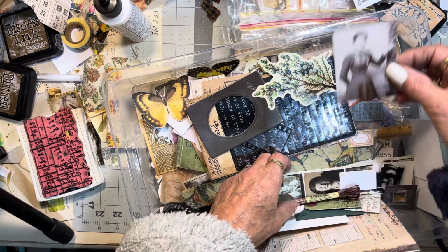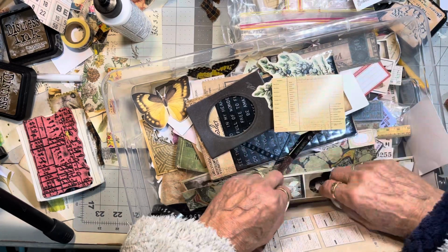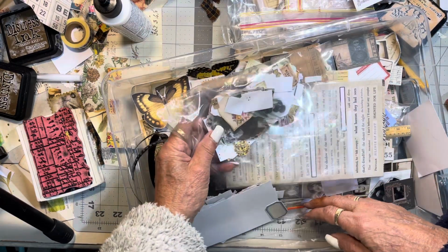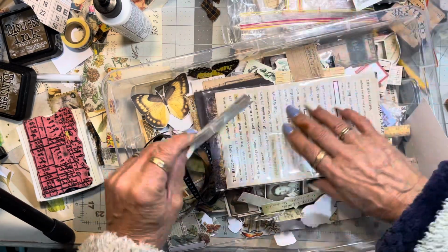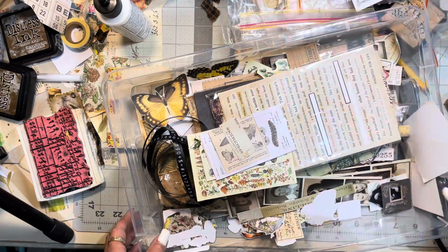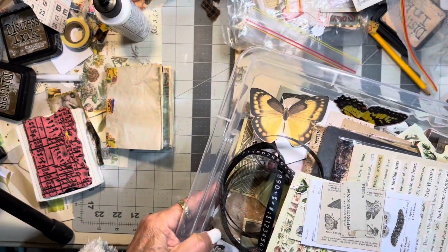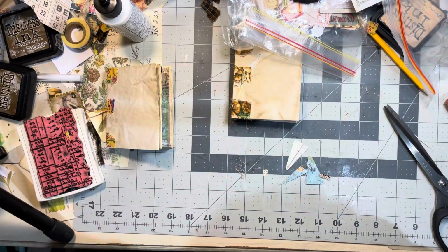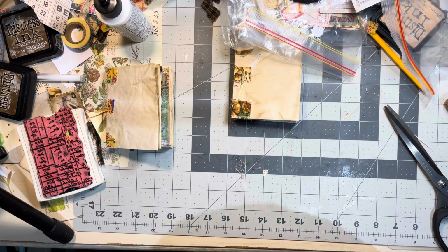Oh, now that's talking. And that's what you do, you know. Let the pictures and that speak to you, because that's what I like to do. Flower. There's a lot of little bits here that I really like, so I might just pull them out, right? And let's put her together. We'll put one together. I'm just keeping it simple. It doesn't need to be hard.